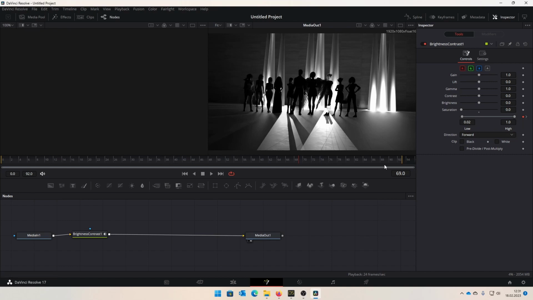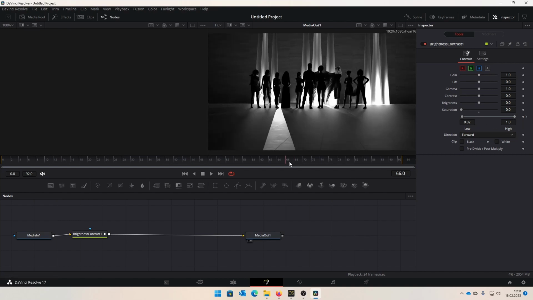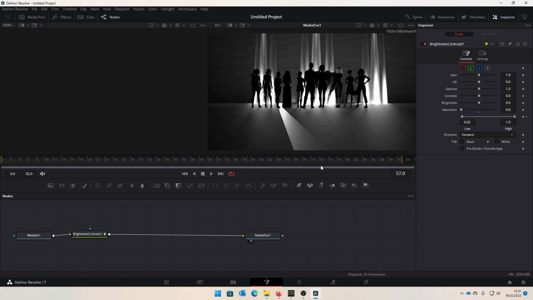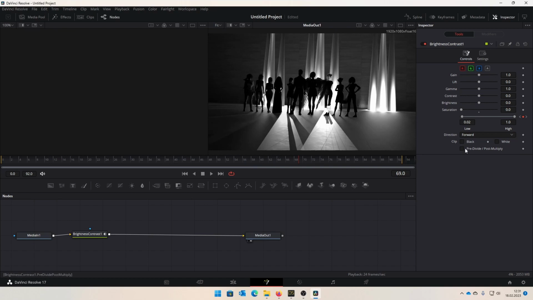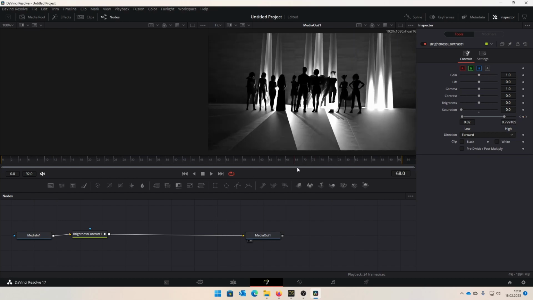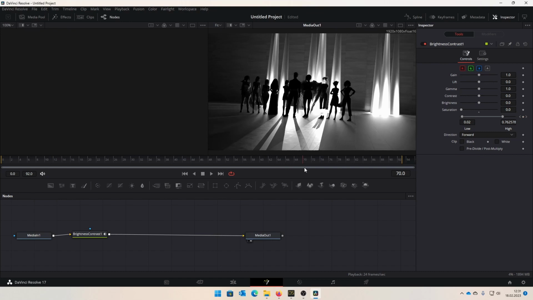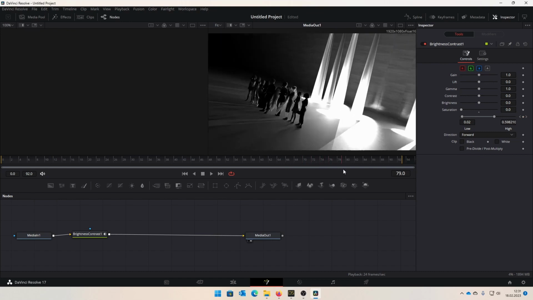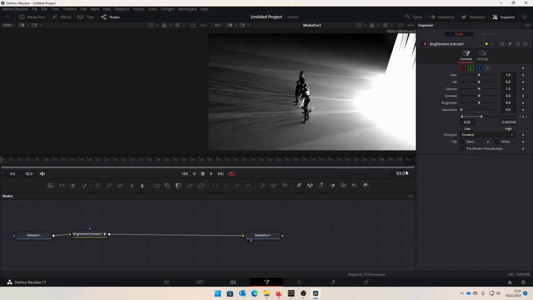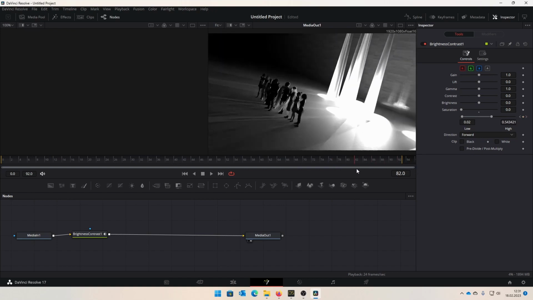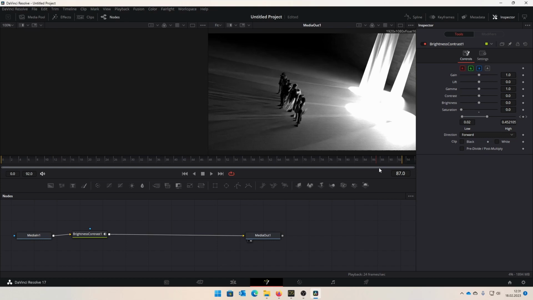So I'm currently on this frame, so let's go right here and create a keyframe, go to the next one, and can I remove key? What does this do? So if I go here, yes, here it already becomes brighter, brighter, brighter, brighter, brighter, brighter, brighter. And here it's the brightest.